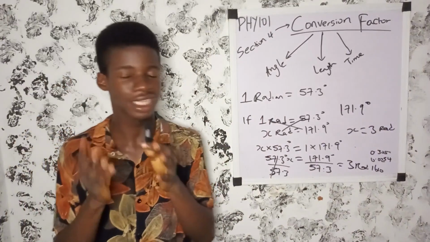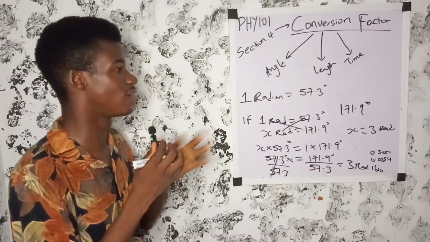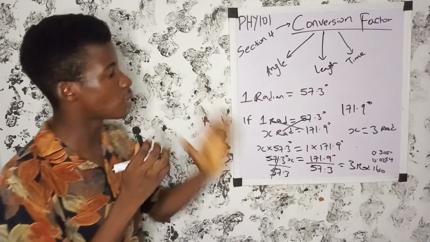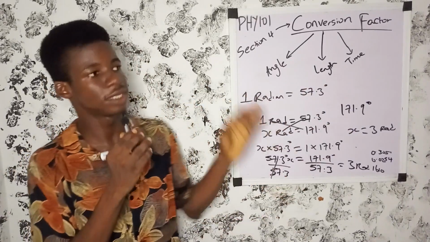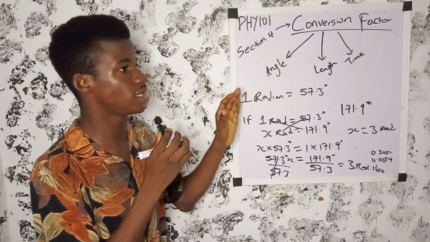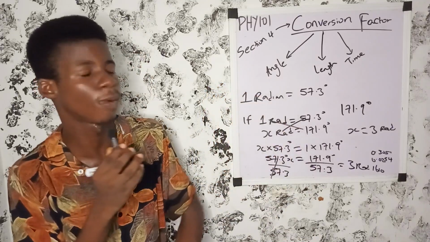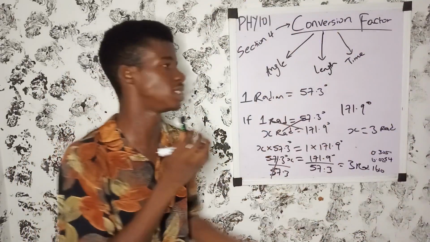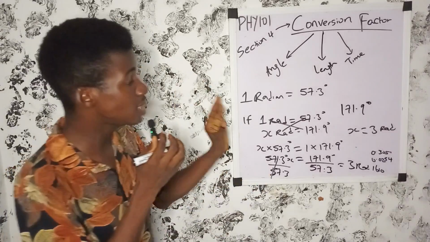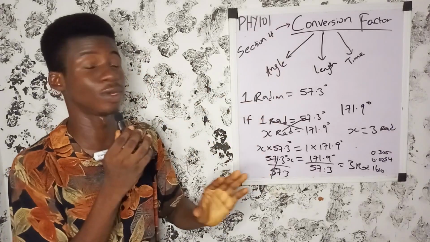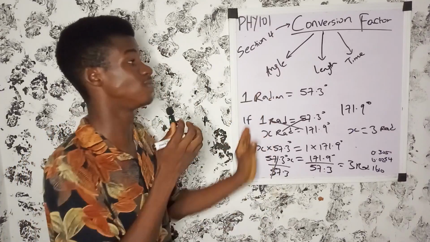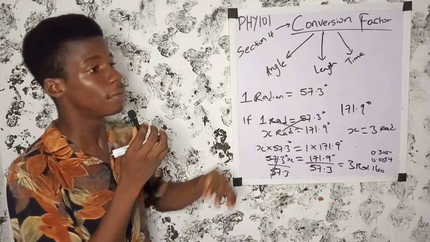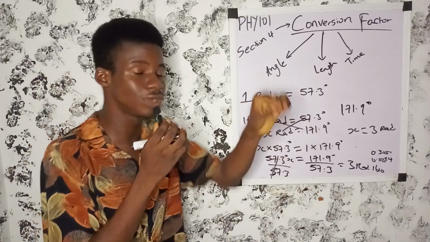Now in your exam they cannot just ask you to convert from degree to radian directly. Where they will ask is, for example, to calculate angular velocity, which is in chapter 9. That is the usefulness of the conversion factor, because they will never ask you to convert the angle straight. You will never see that in your question, but when you are solving a particular problem, that is where you will see it.